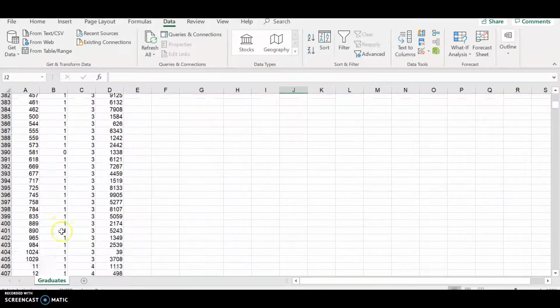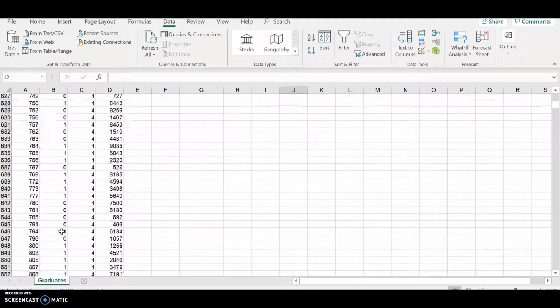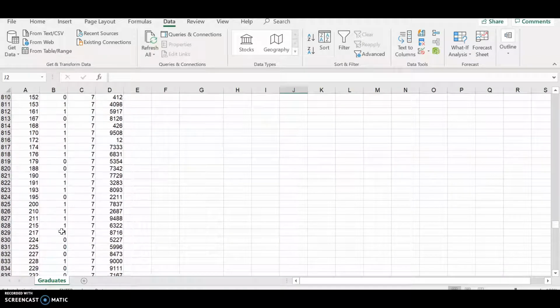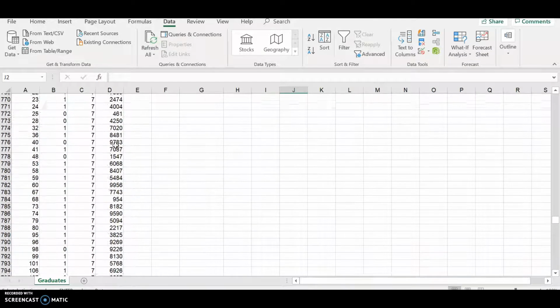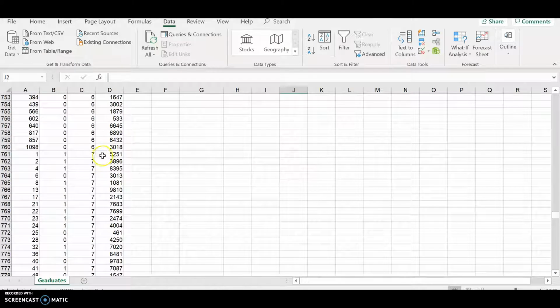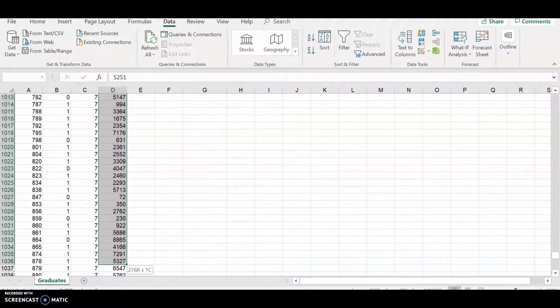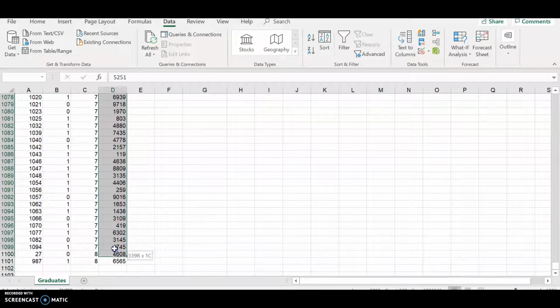I'm going to come down again to the bottom of my spreadsheet, where here are the 7s. Remember, I'm looking in column C for the college number. So 7s start right here. Click on it, and then while I've got my mouse on top of that first one, click and hold down the mouse button and drag all the way down to the bottom of the 7s. There's the bottom of the 7s. Now let go with your mouse.